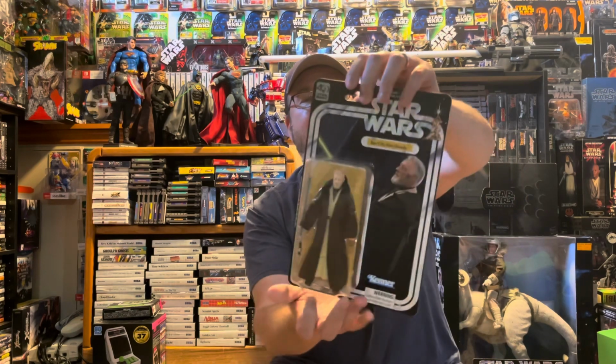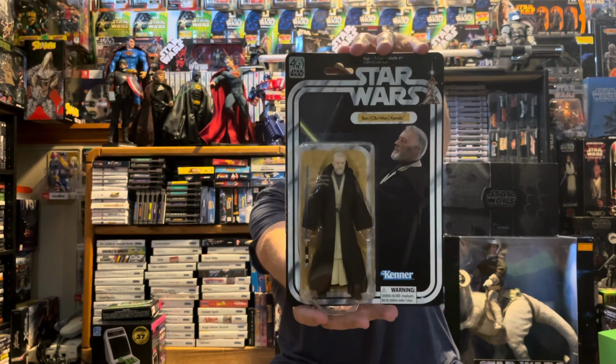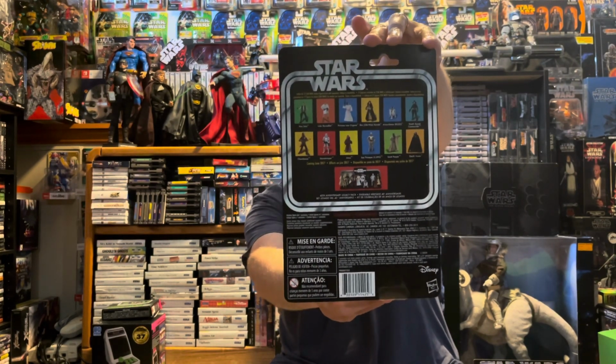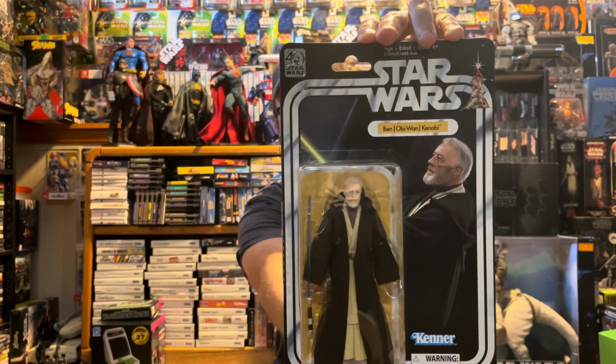Next, and this is similar to the Boba Fett one, the fact that it's on the original style carding is really what does it for me, but this is just such a great figure, just so beautiful. It is the Obi-Wan Kenobi from the original Star Wars 40th anniversary, and this is my favorite Old Man Ben figure. I think the fact that it comes on this card, has soft goods, and the facial likeness is just spot on. It is so good.